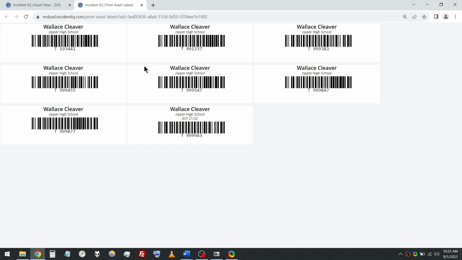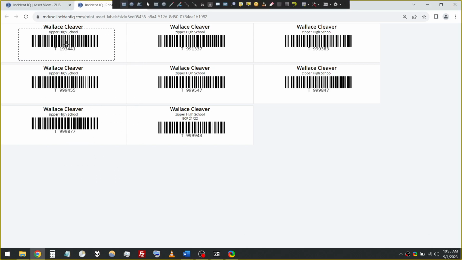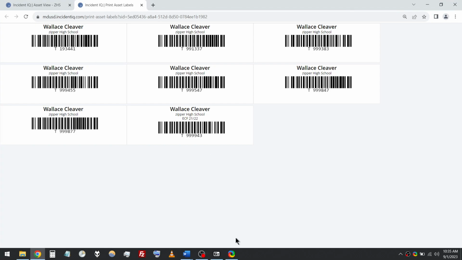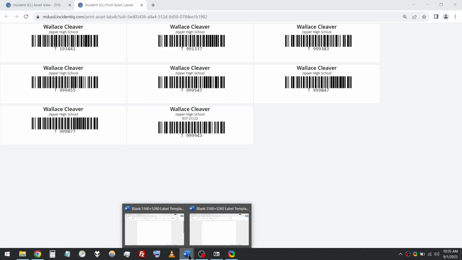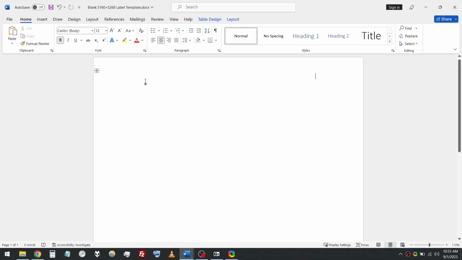So from here, we'll start making the labels in Word. So press that print screen button again to bring up the rectangle, and then get the label inside of the box here, the first label, and left click to copy the label. Then we'll go back to Word here. We have our label template.